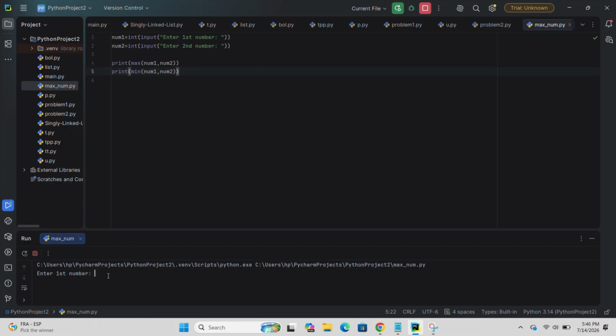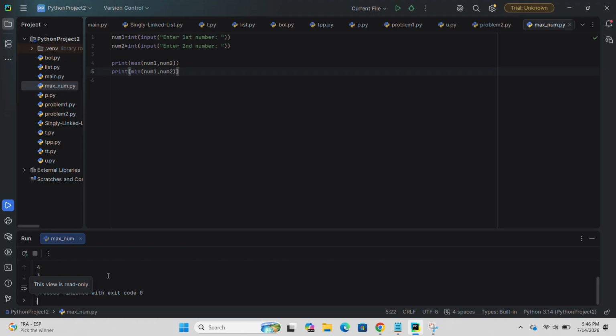Let's make our code more attractive. How can we make our code more attractive? Here I write, "Your maximum number is", then print it, then I give "Your minimum number is".